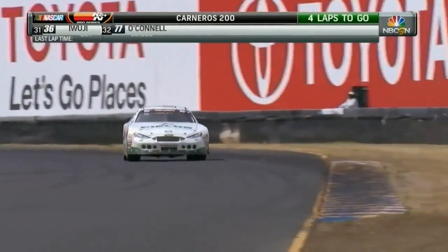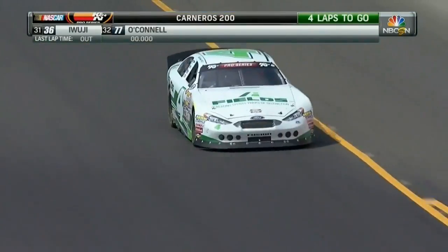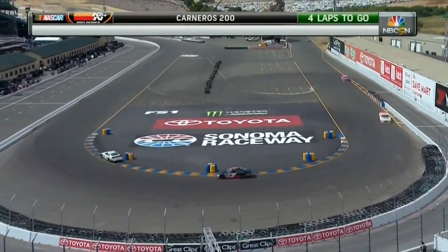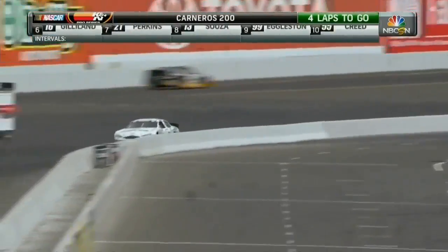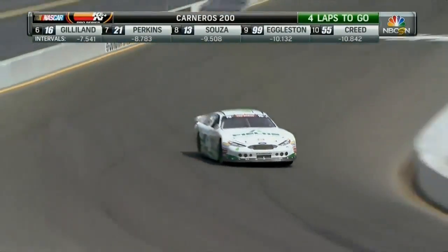He really is, and he's kind of that old school mantra of, you know, it's not who has the fastest car, the most money, that sort of thing, but who refuses to lose. We see that out of Kevin a lot, and he works incredibly hard at his racing craft. I think I talk about it a lot with young drivers and such. If you want to know a guy who puts everything on the line in terms of what he does to be a better race car driver, then Kevin Harvick is a great example.